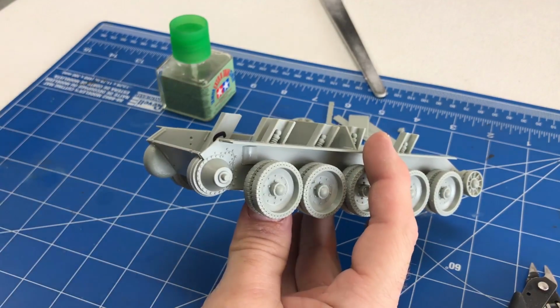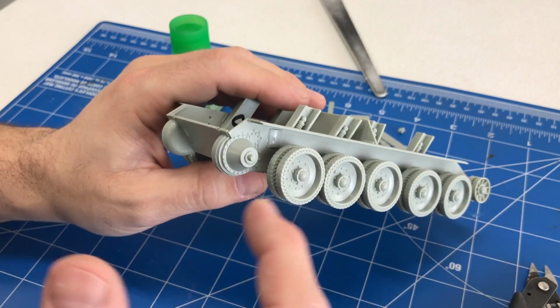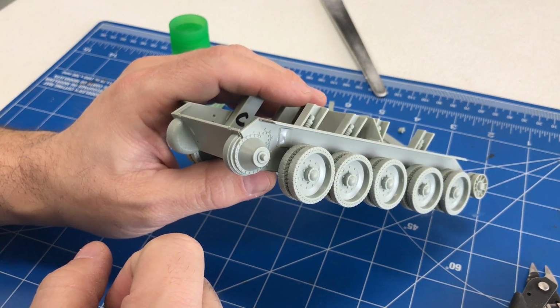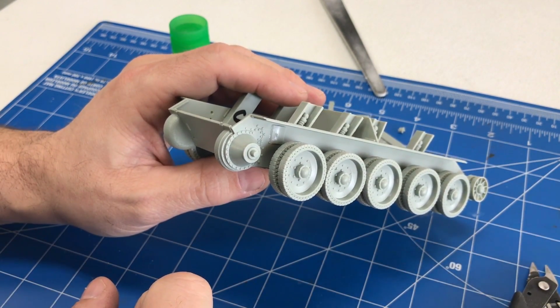It was designed that way so that Russian crews could easily pull a track. There would be no outer bolts or anything to do. Just up here in the front, you could slide the pins completely out and take the track apart. So a guy with a chisel and a hammer could take all the tracks apart on a Russian vehicle very easily.